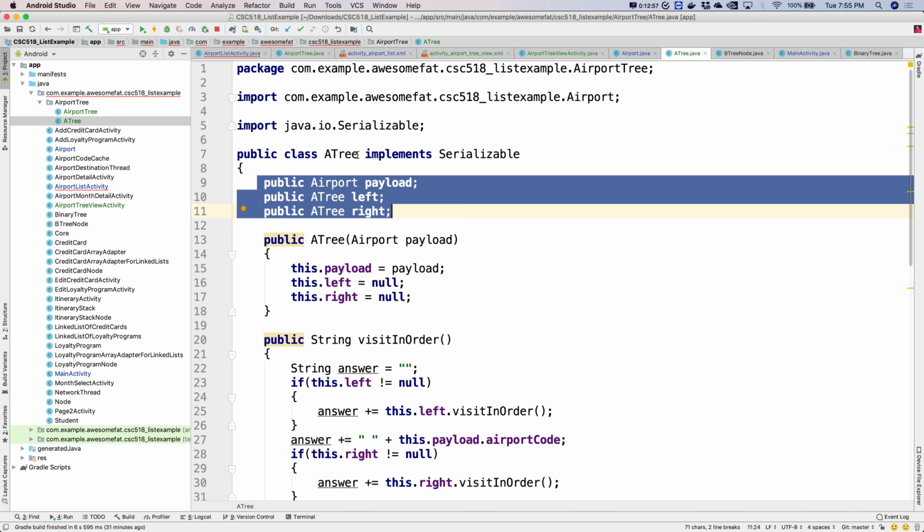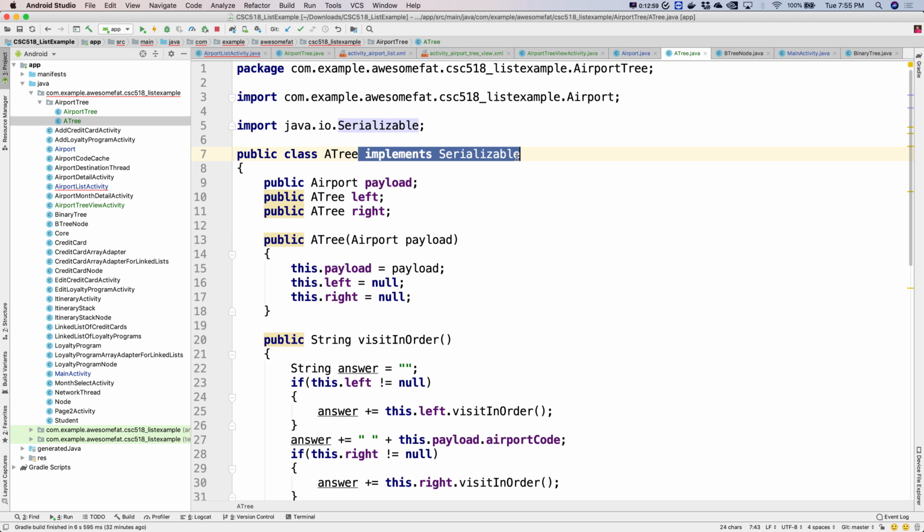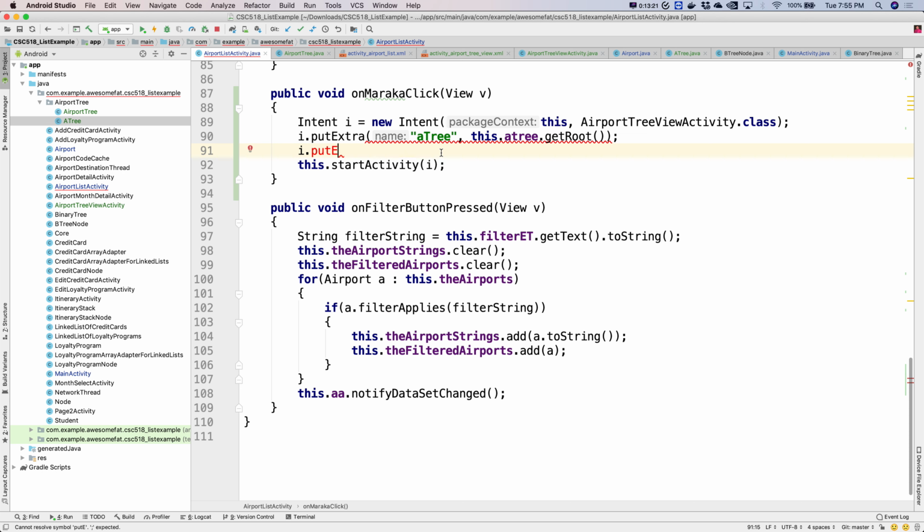Okay. Now, but let me show you something here. So all I'm going to do here with a tree, I'm going to still leave everything public. So by removing implements Serializable, I'm actually not changing my implementation at all. I've fulfilled the serializable rules. I'm just saying don't police me. Okay? Haven't changed anything else. Now I see the red. Yep. So now I come back here. This guy's no longer happy.